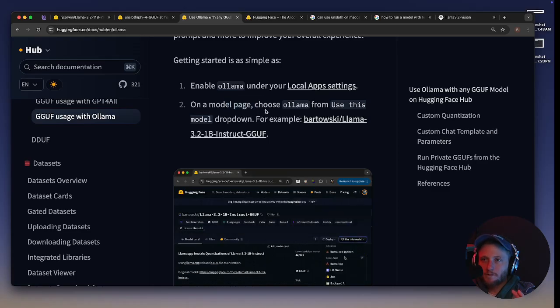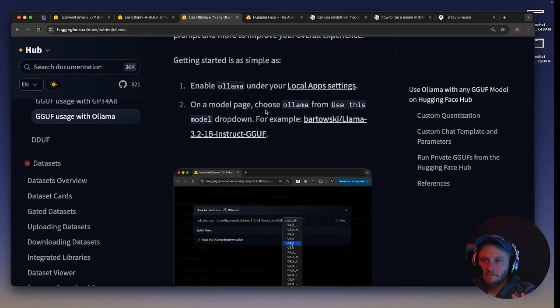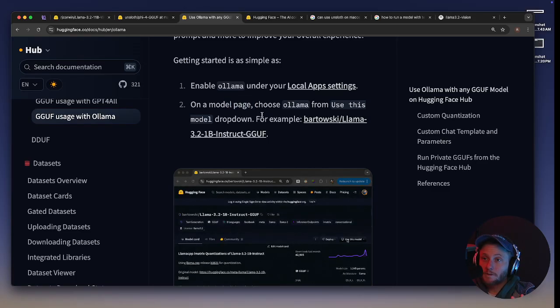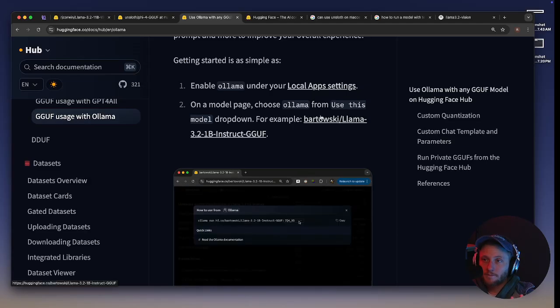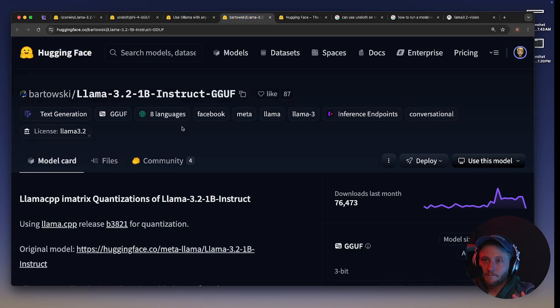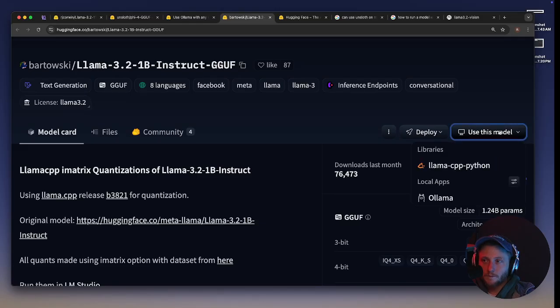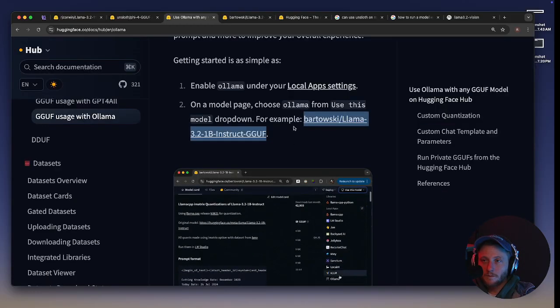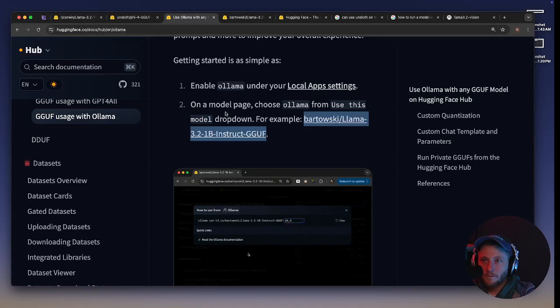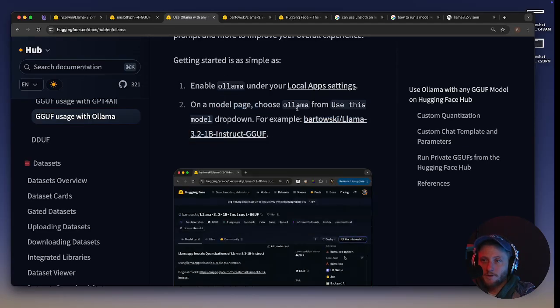On a model page, choose Ollama from the use this model dropdown, for example, on this one. On a model page, choose Ollama.